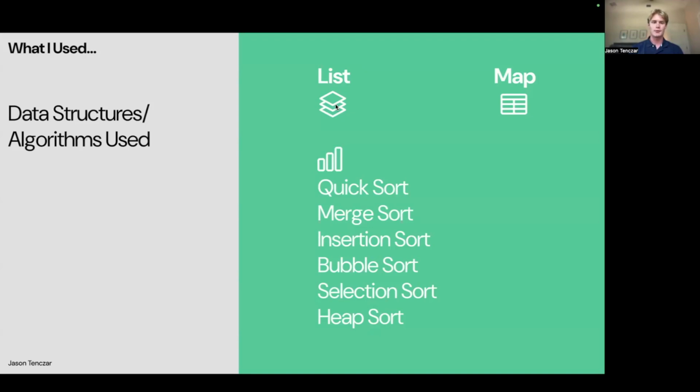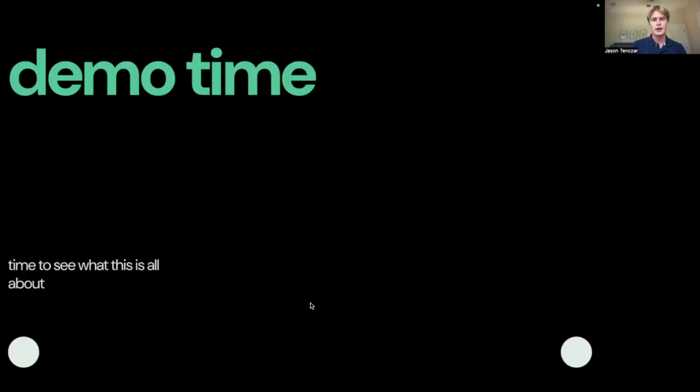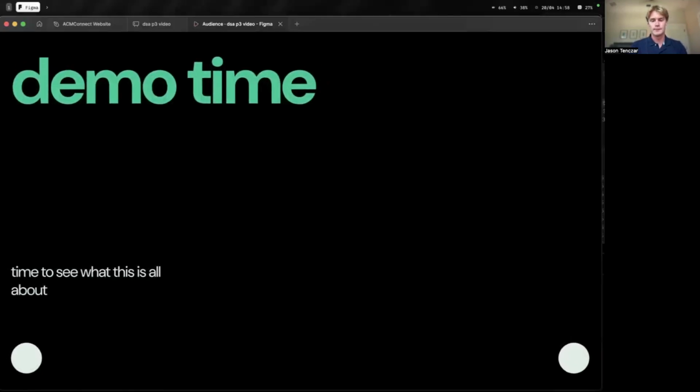I also used a map, and this is extremely helpful for O(1) lookup for the latitude and longitude of a specific location once we have the elevation. And you'll see how this will be used once I actually demonstrate the project. And obviously, all of these algorithms will be implemented, and you can watch how all of them work in real time. So let's dive right into some demonstration.